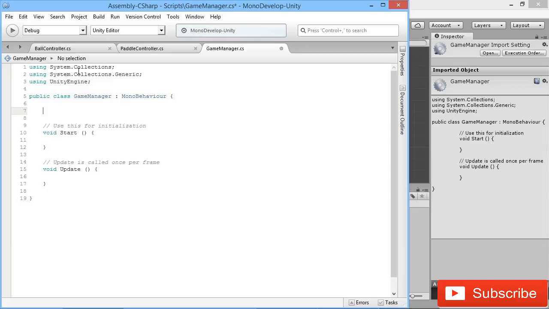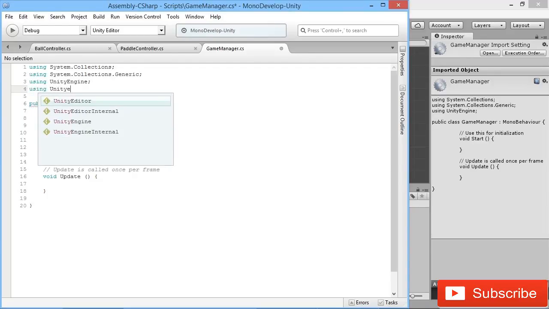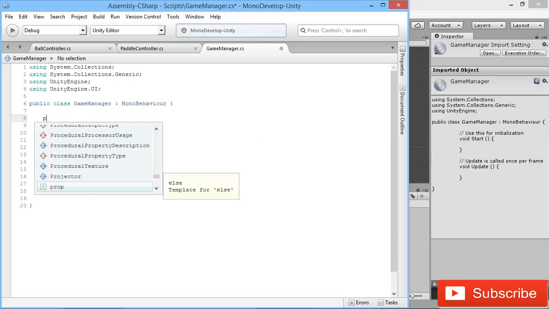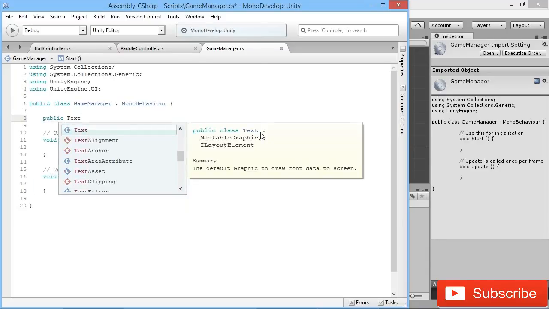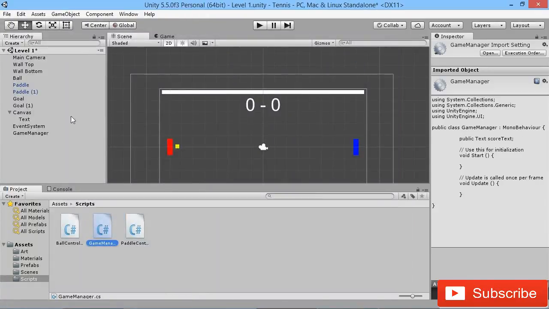So what we do is up here where we have other basic elements that we're using by default within Unity, just below that we're going to say using UnityEngine.UI. And what that means is basically the UI sections of code within Unity, we now have access to them by including that up here. So now we can say we're going to create a public Text object that we're going to call scoreText, like that, with a semicolon at the end. And a Text object is basically back here in Unity this text object that we created to represent the score.